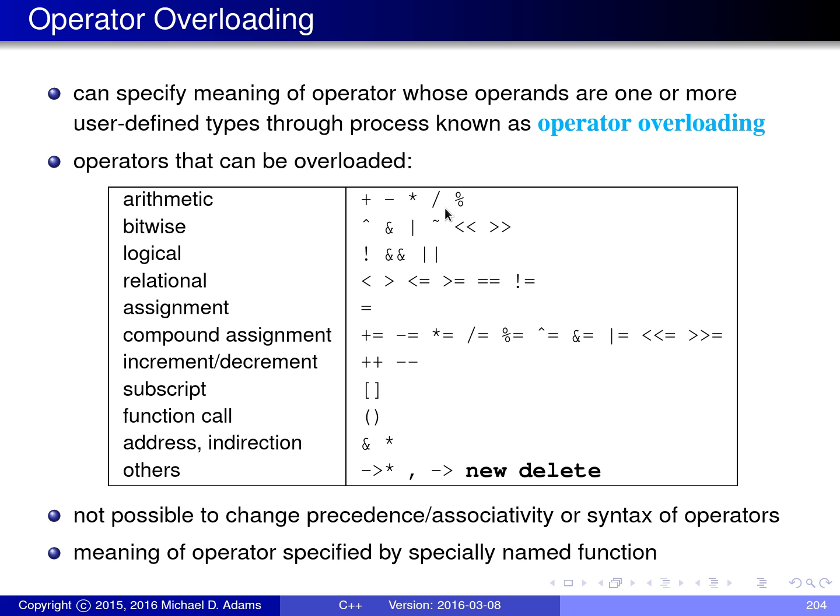It would be nice if you could just use the operators as you normally would for any other numeric type in the language and just write plus or minus and so on if you want to add and subtract. And you can do this with the language, as we'll see.